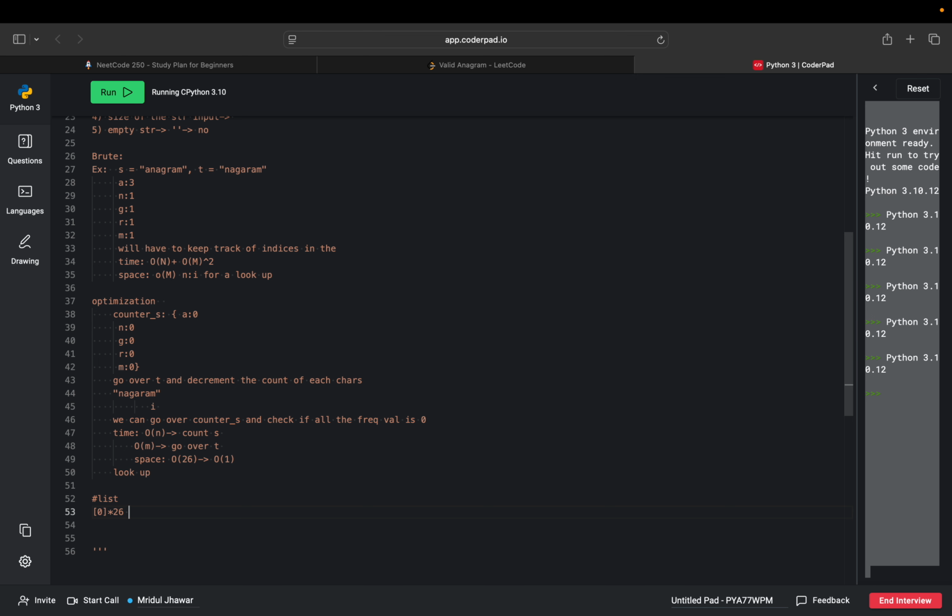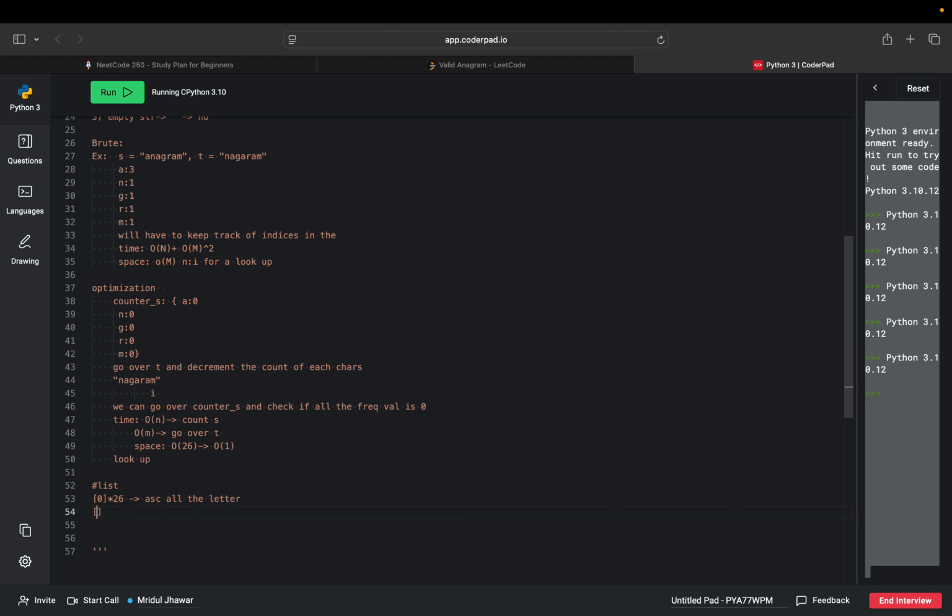That would store the ASCII values of all the letters. So for example, if this is 0, 0, 0, 0, 0, 0, 0, whatever till 26, then for this A, the count would be 3. And then at N, wherever it would be, the count would be 1, and so on.